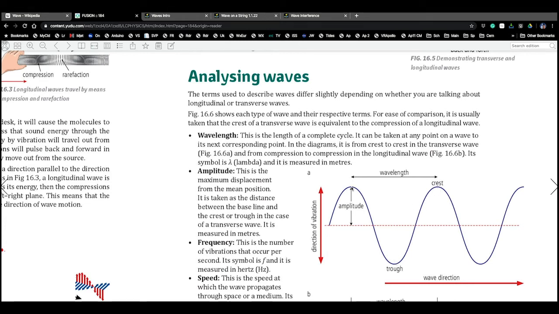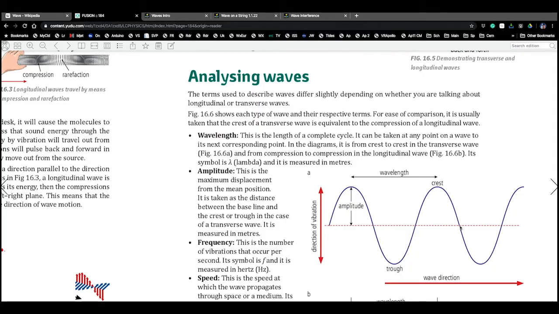The wavelength is the distance from one crest to the next, or in fact from any point on a wave till the next point that's at the same stage. We say that's in phase. So it could be from there to there, because that point there corresponds to this one, i.e. where the wave is beginning downward again. So the wavelength is generally taken as the distance from crest to crest.